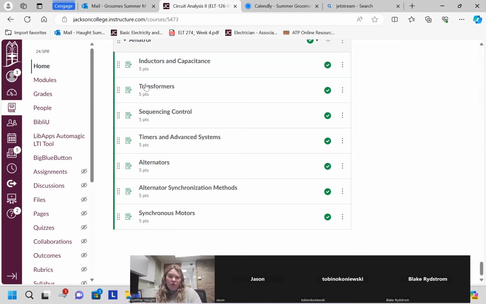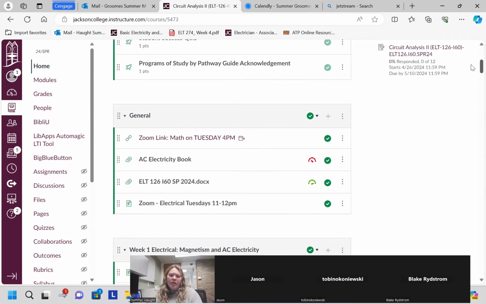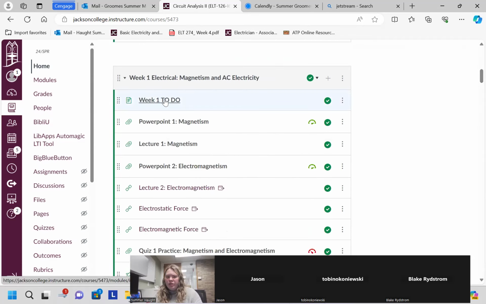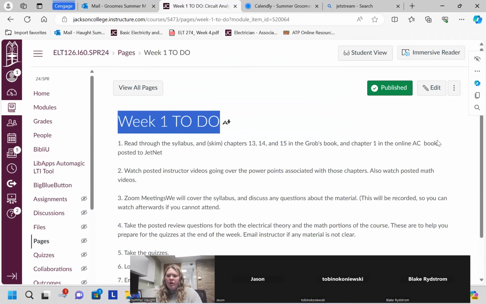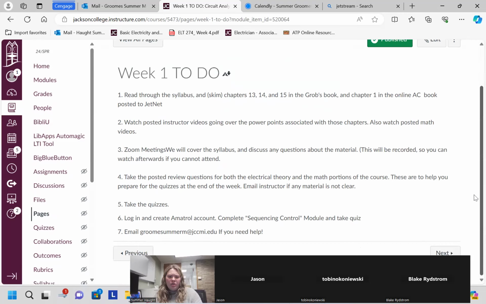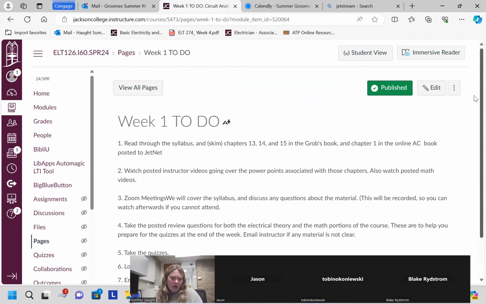But just be mindful that they are still a requirement and they're hidden all the way at the bottom. And I believe it'll say in the week 1 to-do, if you click on this, which one is suggested to do. So for week 1, it's suggested that you do the sequencing control module, but if you want to save that for week 2, just because I know the first week's kind of overwhelming, that's okay too. You'll just have to do 2 in 1 week.